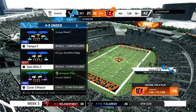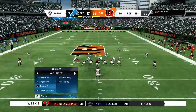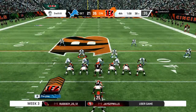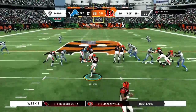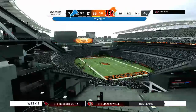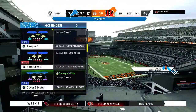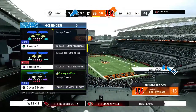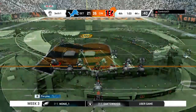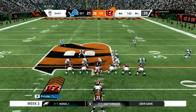The Lions now going to use the second of their timeouts as they'll talk things over prior to this upcoming second down play. This, in all probability, another run here on 2nd and 8. Williams. That's going to be a 6-yard gain. It leaves them with 3rd down and just a yard to go. And the Lions quickly now going to use the last of their timeouts as they get the stoppage with just over a minute to go in the game.